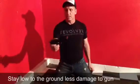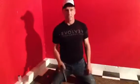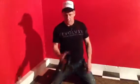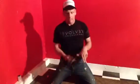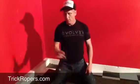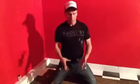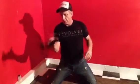So with my new gun, and of course this is an airsoft, but here's the reality: it's a pretty expensive one, so it's the real deal in the sense that the weighting is right. I'll put the safety on, of course, because when it fires like this, I might want to get used to the weight and throw it around. So the closer I am to the ground, the better off it is for me and doing what I do.